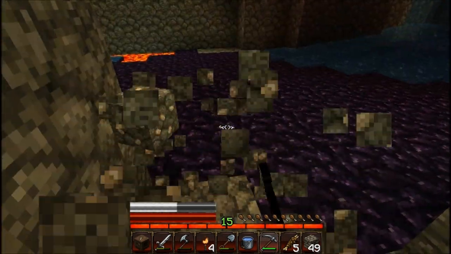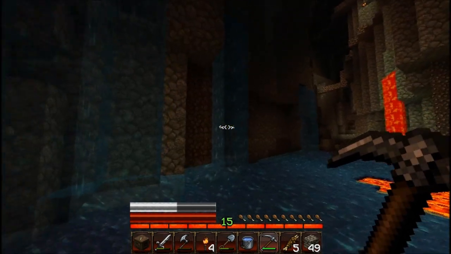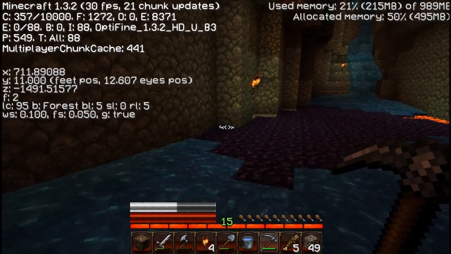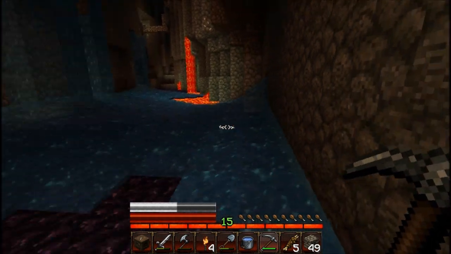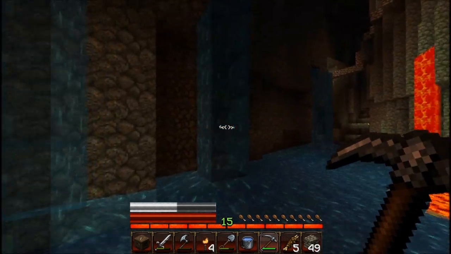So, as you can tell, that is iron. And we... oh my gosh, this is so cool. What are our coordinates currently? We are at 11. That's perfect. That means diamond should be right around here. So we shall go searching.